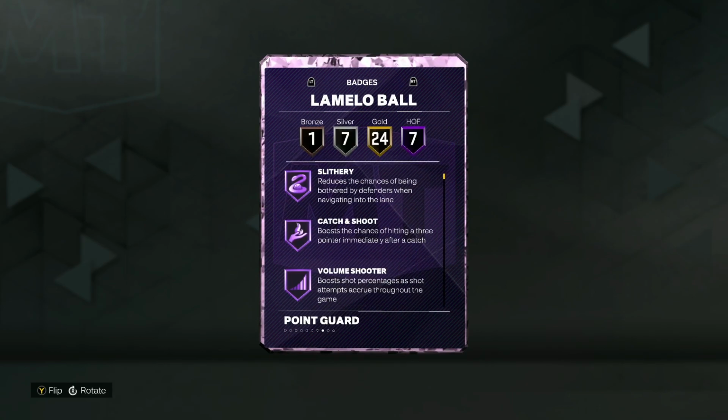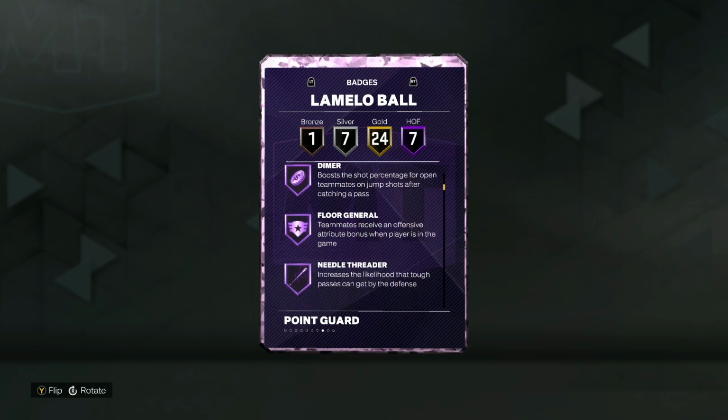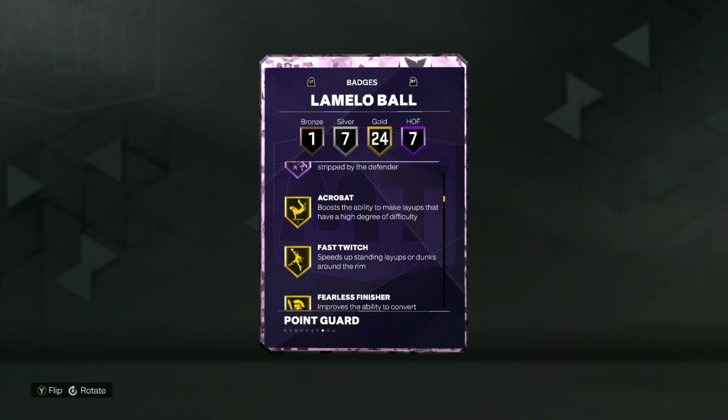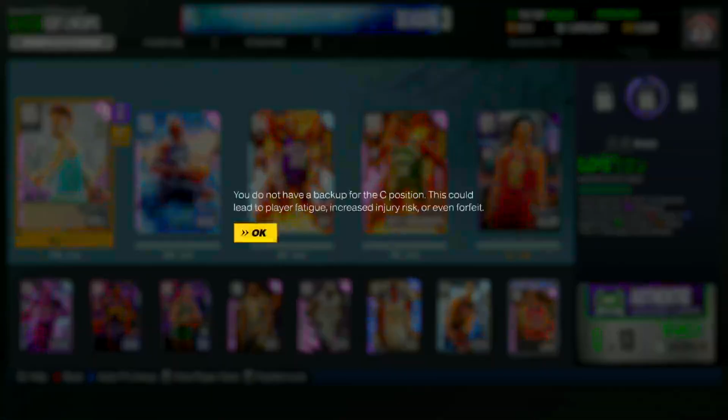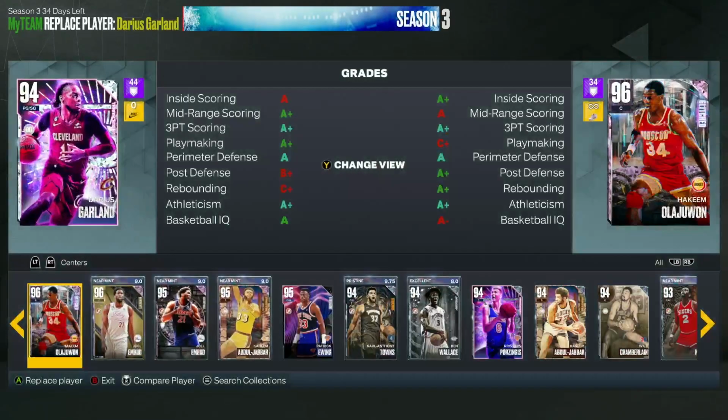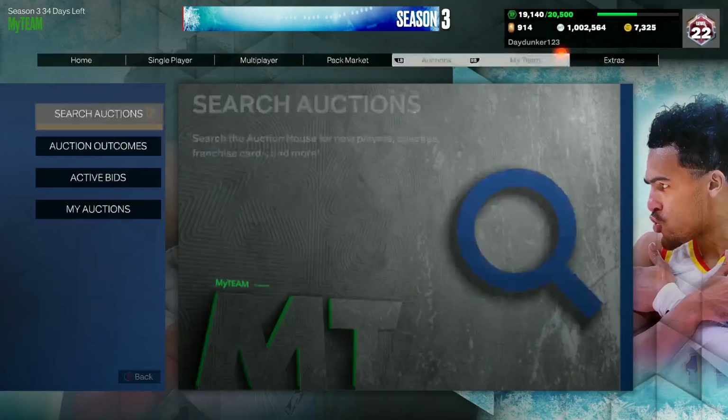And then taking a look at the badges here, he's got 7 in Hall of Fame, including Slithery, Catch and Shoot, Volume Shooter, Dimer, Floor General, Needle Threader, and Unpluckable. And then he also does have 24 gold badges as well. So overall, I think Lamelo Ball going to be one of the better point guards in the game. And now we got to hop into freestyle and test out his jump shot and animations.